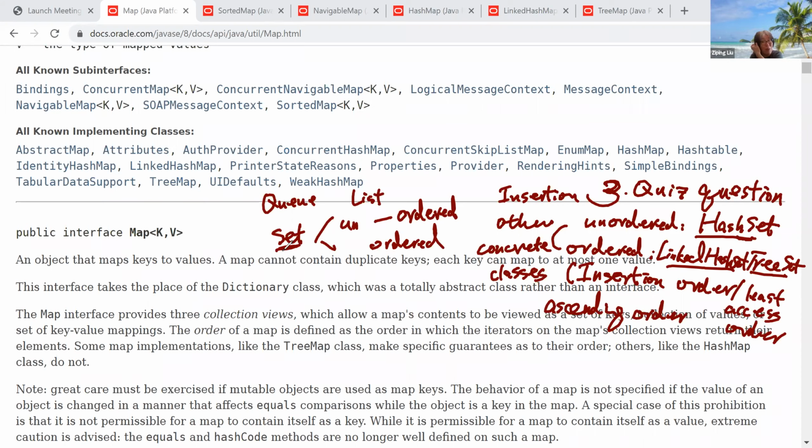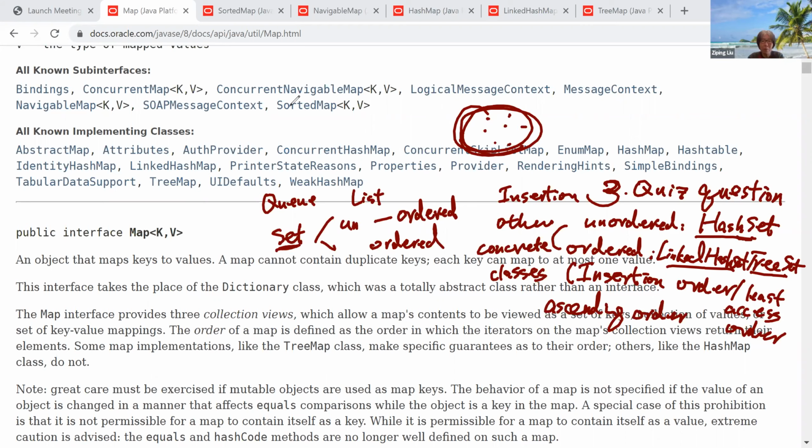Generally speaking, in math, whenever you draw a set, it's just a pie, then you just drop everything in the set. So it's unordered. Okay, and then map.